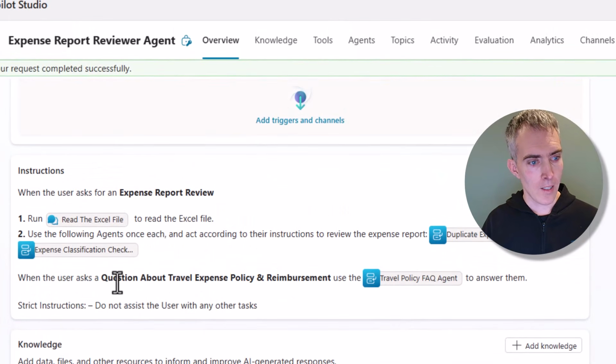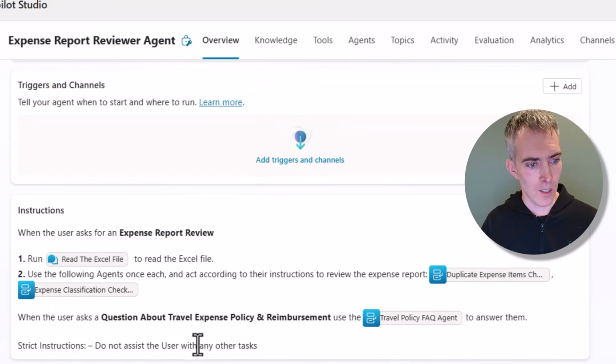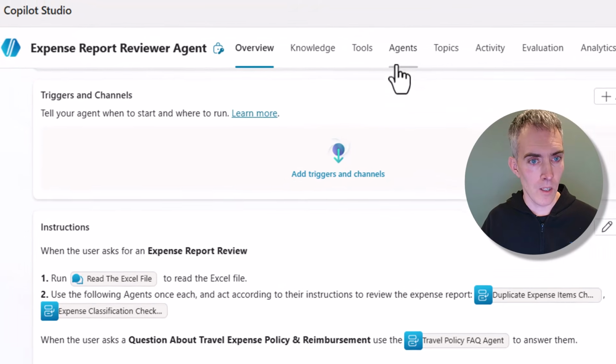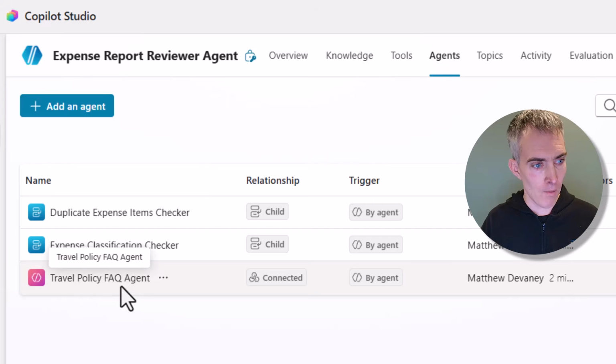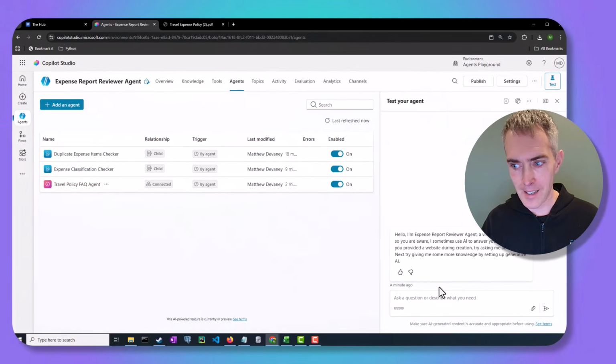When the user asks a question about travel expense policy and reimbursement, use the travel policy FAQ agent to answer them. Strict instructions: do not assist the user with any other tasks. So now we're just telling the agent, don't do anything else, just do exactly what we said here. Again, we've made a specific reference to the travel policy agent and when to use it. I've got my agents menu over here, and we have our travel policy FAQ agent connected.